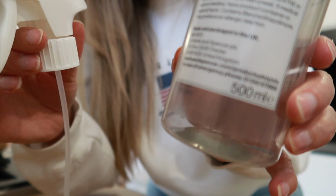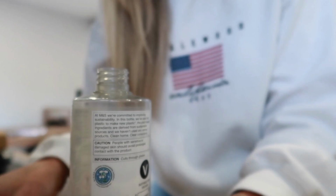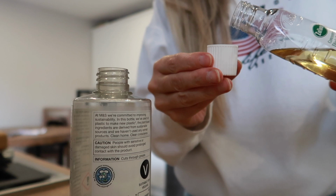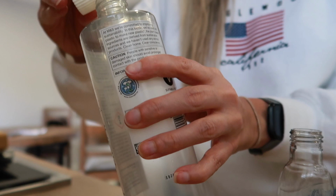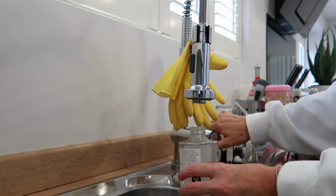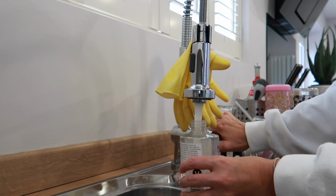I've had a few messages about how I actually mix my Zoflora up, so I thought it'd be perfect to show you. So I start with a neat capful, so just pour from the bottle into the cap and then pop that in my spray bottle, and then I'll fill the rest up with water. Now there are instructions on the back of the Zoflora box and also on the website if you want to double check how much water with Zoflora you need, so I would highly recommend doing that. But once I filled it up with water, I'm good to go.